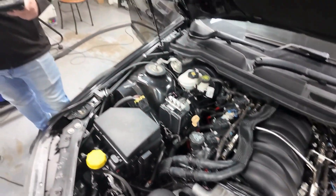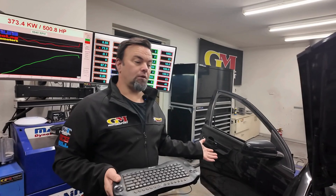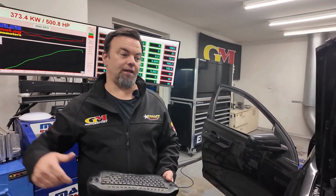They say manufacturing is dead, but we have the facility to do the cylinder heads and everything that we need, and that's the result you can get in your Commodore. There's not much you can buy these days that will be rear wheel drive and have that type of power.